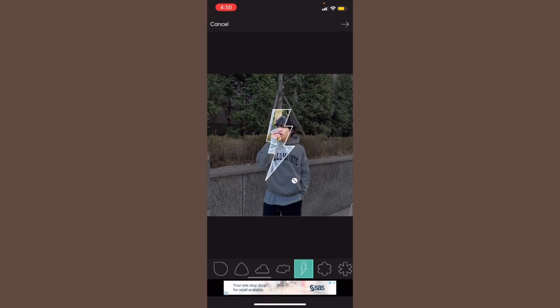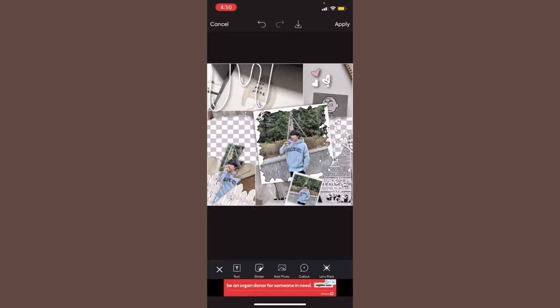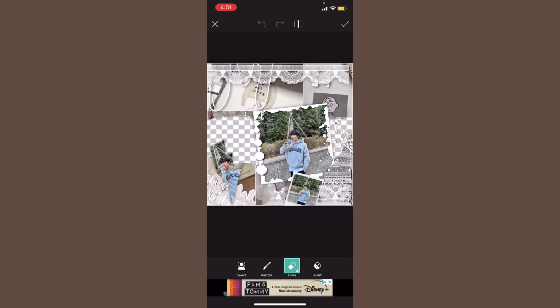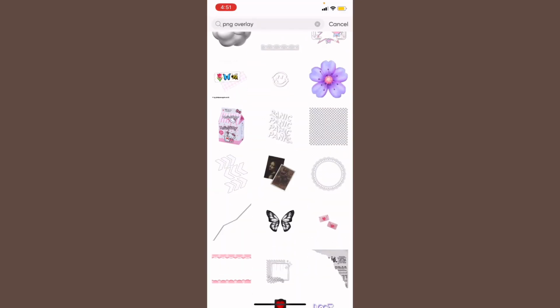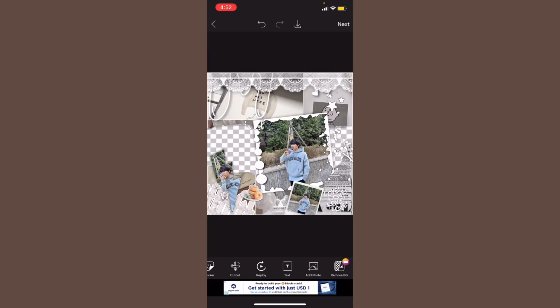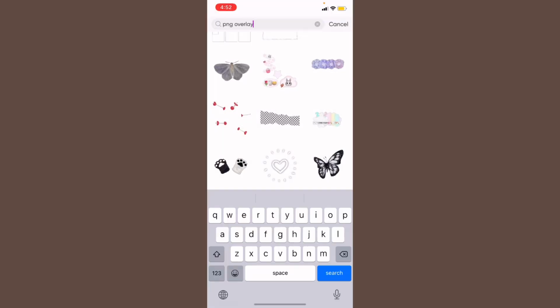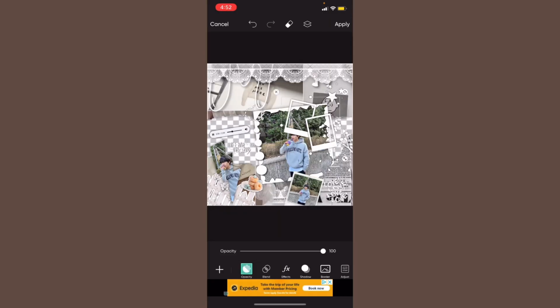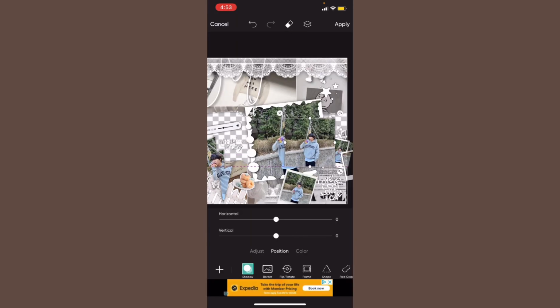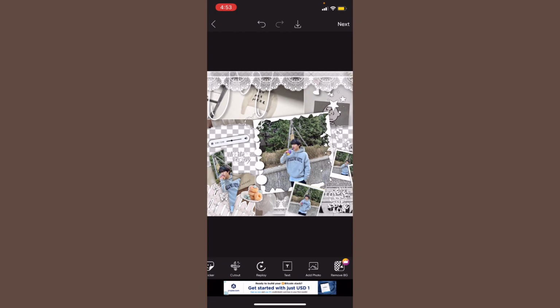And I promise you, if you just add things anywhere, add a shadow and layer them, it will look good because with the filter, no one's going to look at the small details and if something is imperfect. Sometimes I don't like the way my post looks, but no one else cares. So just do that and I promise your post will look amazing with the Polar filter. After you're pleased with it, you can go ahead and save it.